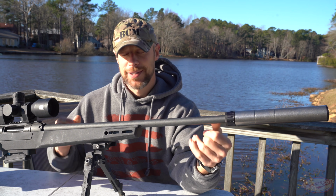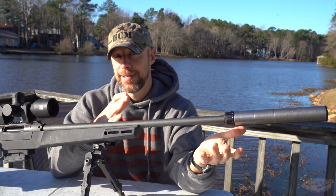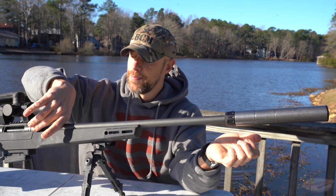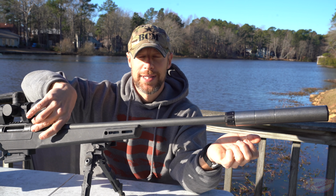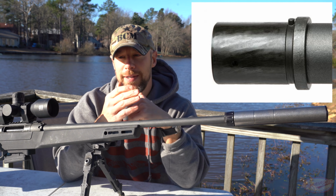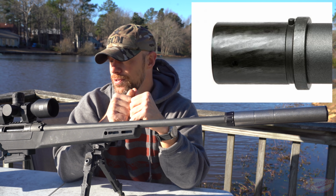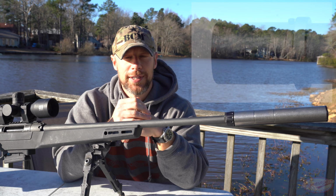There's a lot of interesting things that go on there. One thing that's different than other places that hammer forge their barrels, at least everyone I'm aware of right now anyway, is that they actually hammer forge the extension in with the barrel itself. And what that does is sort of prevent issues. If 2 different pieces are stress relieved a little bit different, they can cause issues there. You don't have to worry about there because it's all done at the same time.